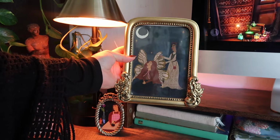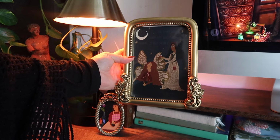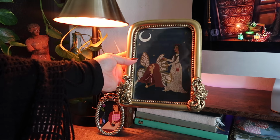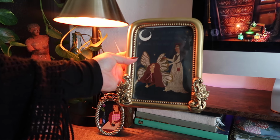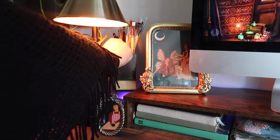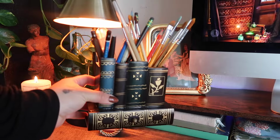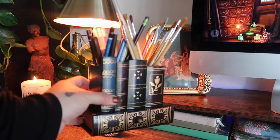And here, you guys, is another print from a previous Patreon design that I created. I think this was from this year, actually. This was the print for January, and I love how this looks in this beautiful frame that I got, this was discounted, I think, from Home Goods, I think.